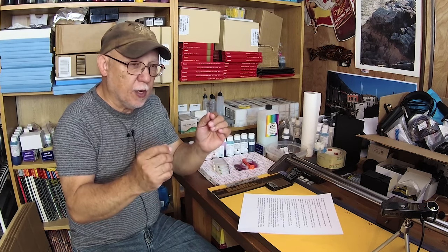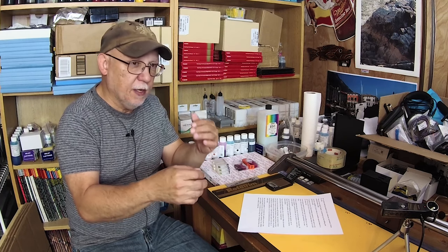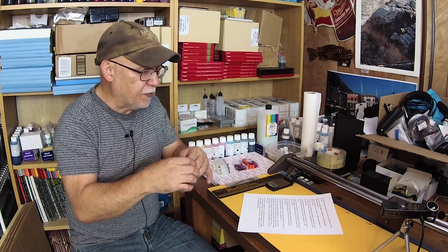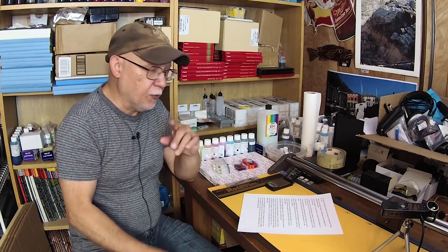At this point I'm not entirely sure Precision Colors is selling CLI-42 carts without chips. They have been already modified and flushed for you, so you might want to just buy a set of these pre-flushed, pre-modified carts and then just swap the chip from your dried-up ones. You may or may not be successful at flushing them out, and in some cases it is desirable that you do so. But most often you don't really have to flush them 100% until they're pure pristine snow white — except for yellow, and we'll touch on that in a bit.